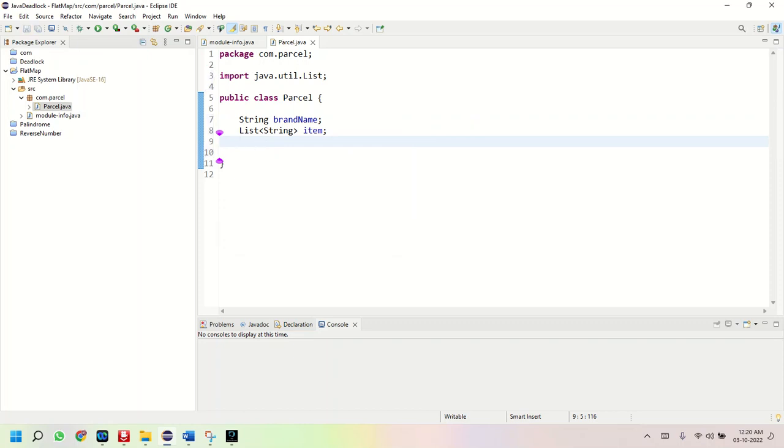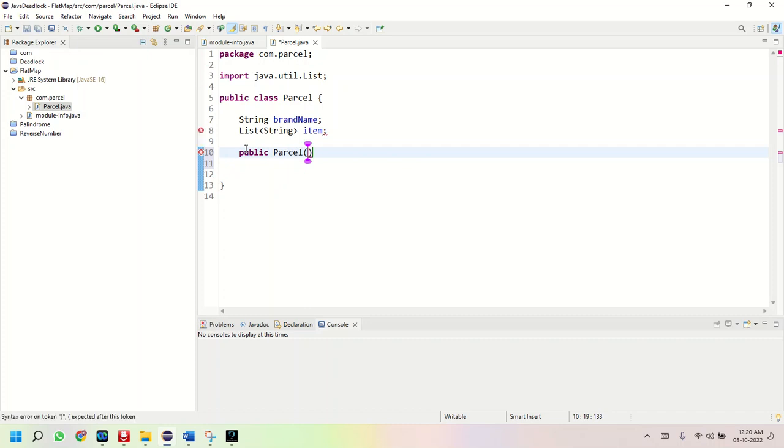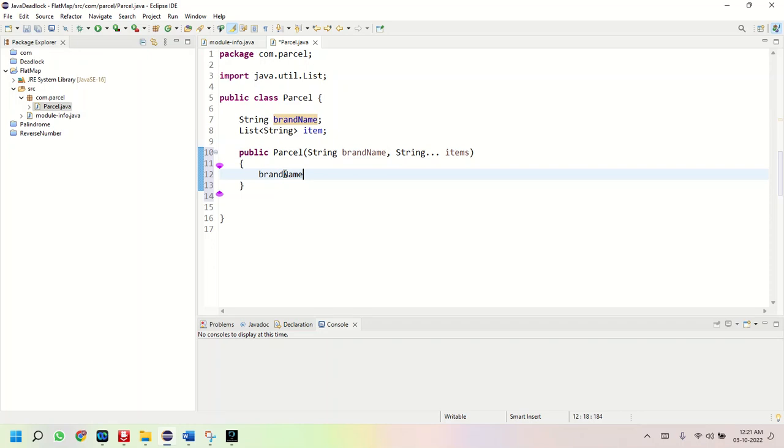After that I'm going to create a constructor for this: public Parcel, taking a string brand name and the list of items. Now I assign these variables using the this keyword: this.brandName equals brandName, and this.items equals items.